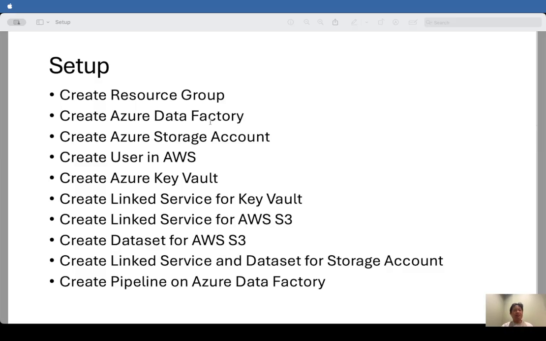Then we will create a link service and dataset for storage account. And the final step we will do is create a pipeline on Azure Data Factory for data transfer.